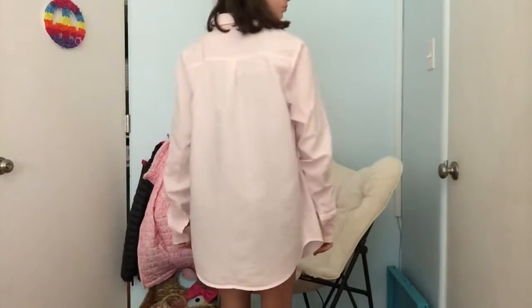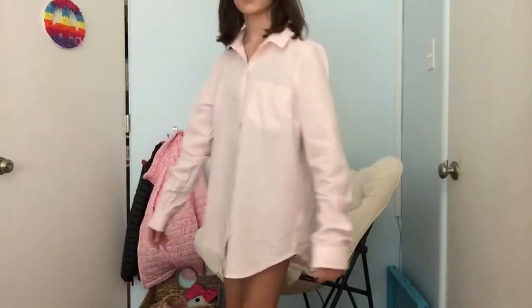Hey guys, it's Sarah from Crafty Gamer Ones, and today I'm going to be showing you how to make this off-the-shoulder shirt out of a button-down shirt that you don't like anymore, it's too big, it's old, and how to upcycle it. So let's get started. Okay, so this is what the shirt looked like originally.